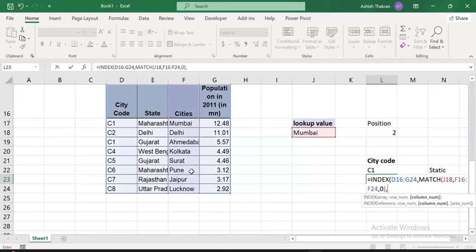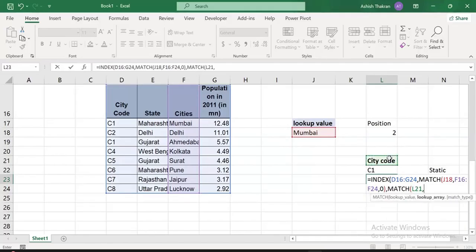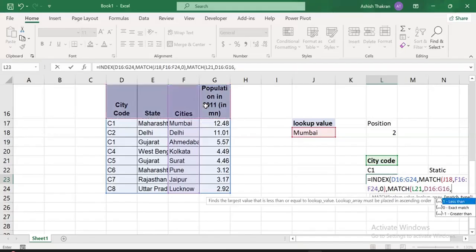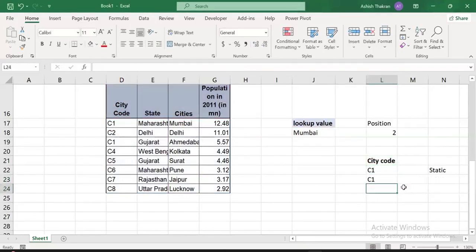Yeah. Now, column number. From which column you want the output? Match again. City code. So city code is your lookup value now. So I will say match. This is my lookup value. What is my lookup array? Correct. City वाला ऊपर पूरा select करेंगे. City code is a column name, so all the column names will be my lookup array. Now what type of match? Exact match. It will return me 2 and 1. And if I check, so 2 and 1 के हिसाब से क्या हुआ? Second row and first column. It will return me this C1. So just simply click enter and you got C1.